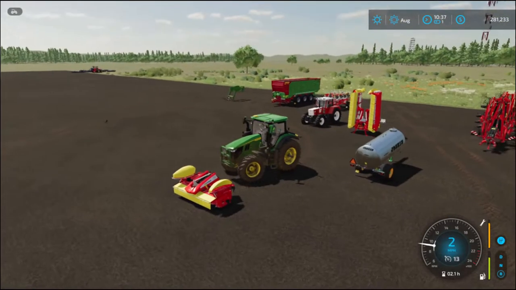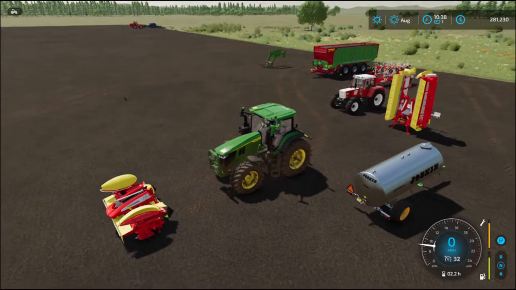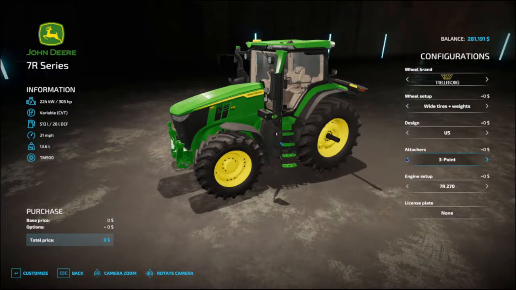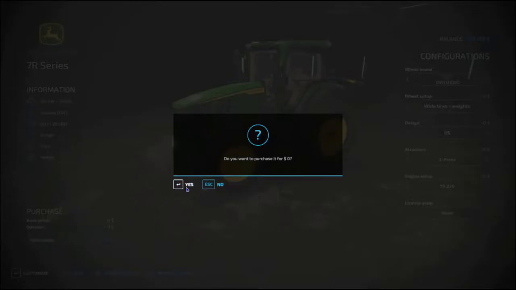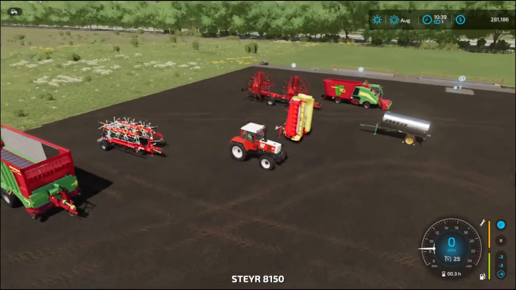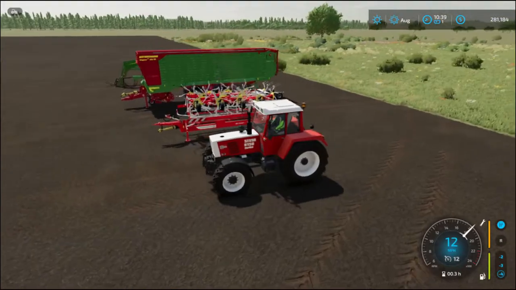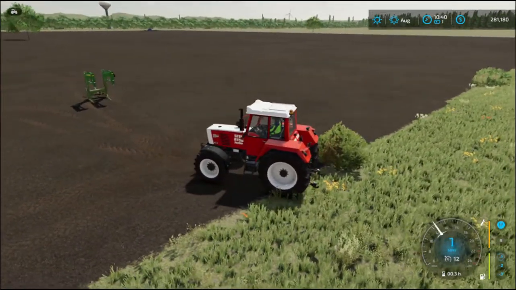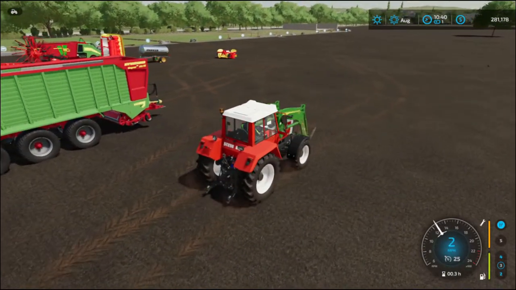Oh, it doesn't have the front attachment. Uh-oh. Huh. Okay, so it was either three-point hitch or the front loader attachment. So we're going to change this one to a three-point. Get that. And then this guy already has the hitch ability on it. At least I thought it did. Maybe I didn't get it on it. Maybe I forgot. Either way, this one will probably be our front loader then. Yeah, I didn't think so.